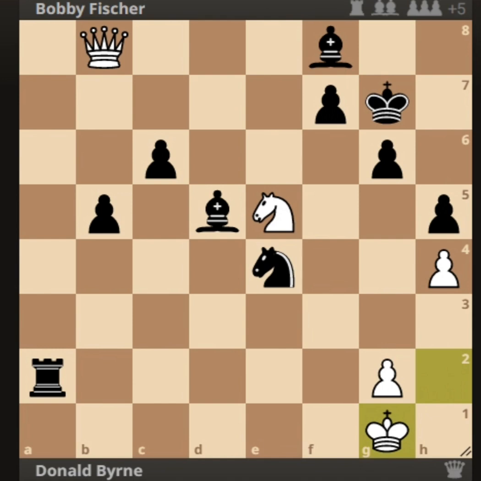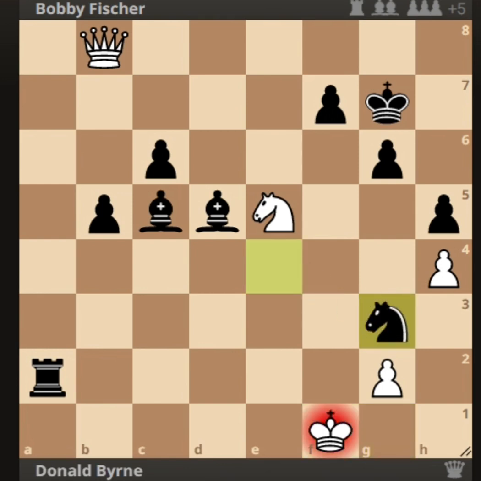And here comes a mate in 6 played by Bobby Fischer. Bishop to c5 check. Now this king has to move to f1 and now there is a mate in 5. Can you find it? Yes, it is knight to g3 check.